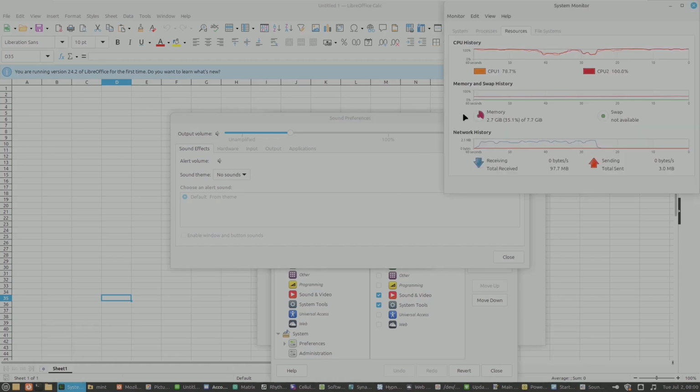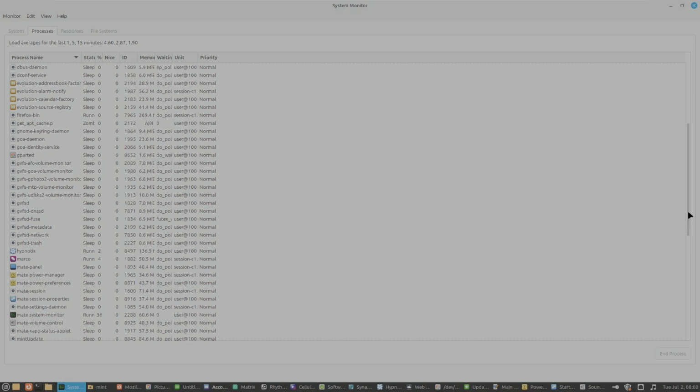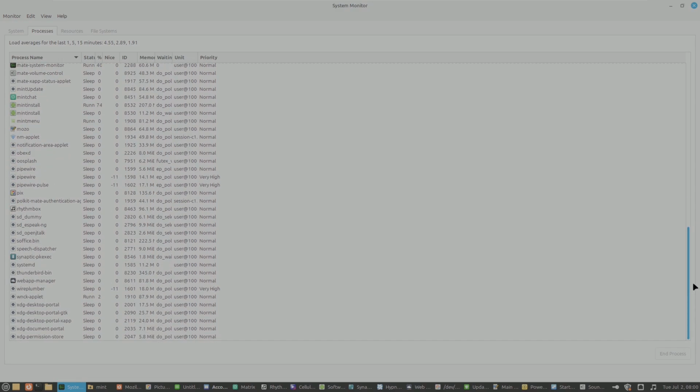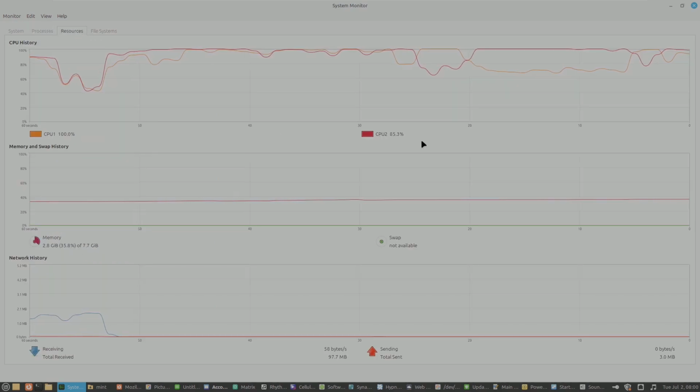So let's go to the system monitor. The resources are consuming almost 2.7 GB of memory, and CPU is almost touching 75%. There are some applications still to be opened, so that's the reason it's almost 75%, I guess. Let's go to the processes. This is all the processes running right now. And here are all the resources.